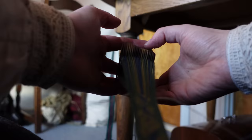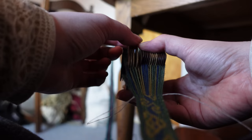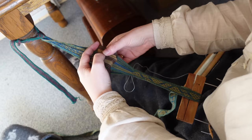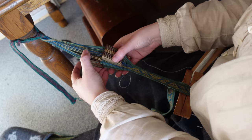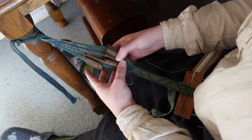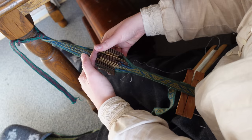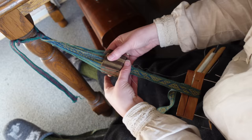I have always been fascinated by weaving. Sewing is an apocalypse skill to be sure, but to be able to spin and weave cloth from scratch? That is magic. And while I have always wanted to learn to weave properly on a big loom, you can still get a lot done with small portable methods like this — tablet weaving for sturdy ribbons, belts and straps, and rigid heddle weaving for wider pieces of twill or plain-woven cloth. All possible with a backstrap, suitable for travel kits and small places. If that is not an apocalypse skill, I don't know what is.